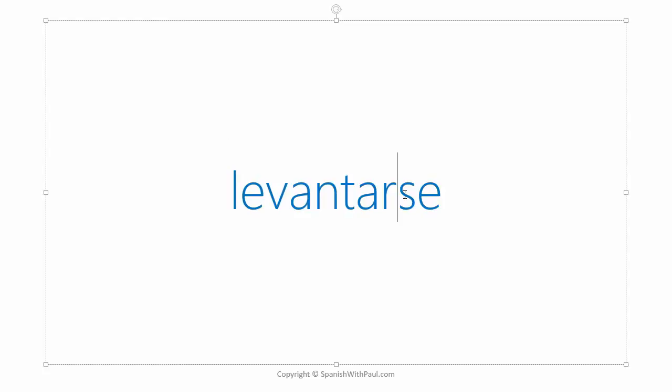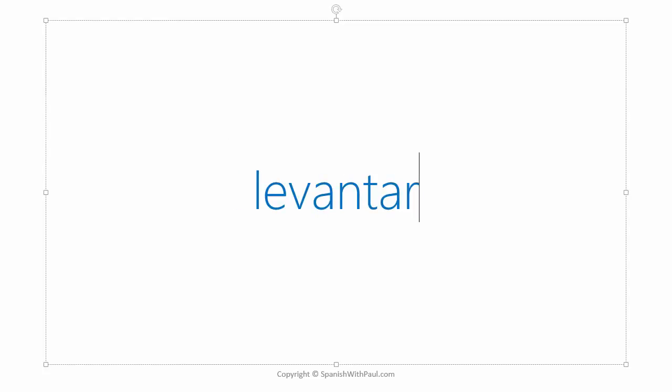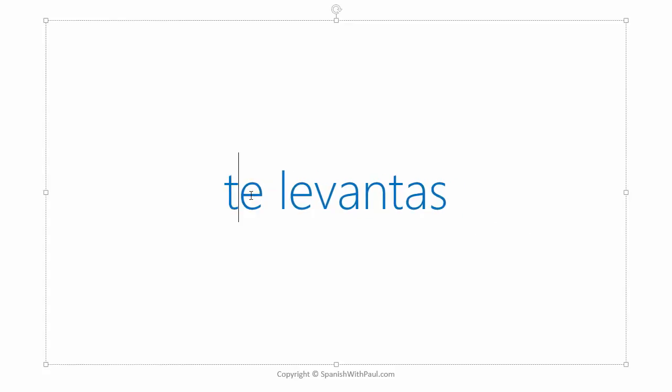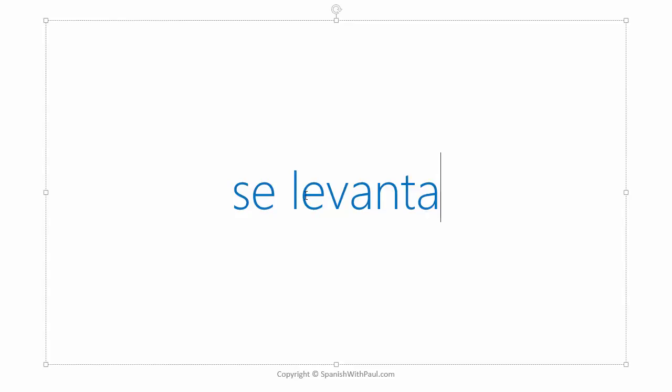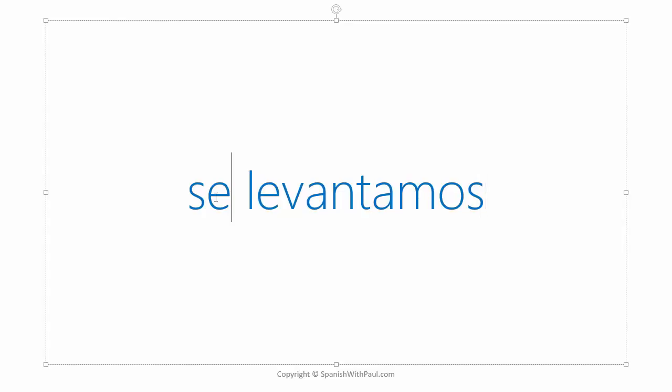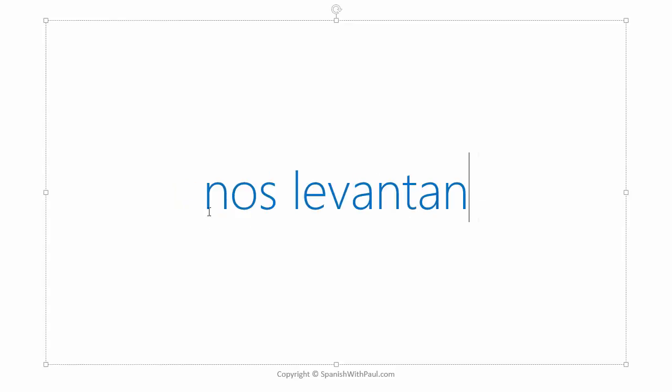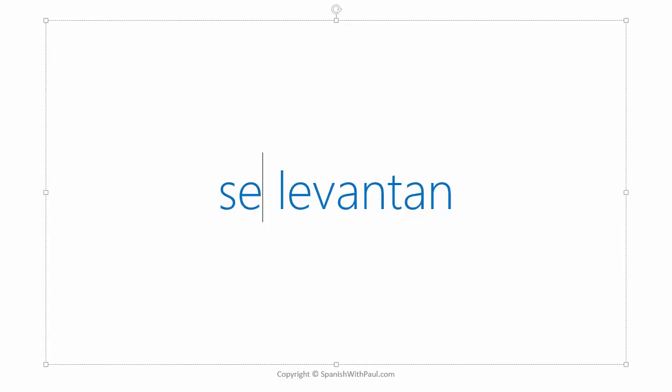So we begin, as always, by removing the se so that it looks a lot less intimidating. And let's go through the present tense. We're going to again play around with this AR ending. Replacing it with an O means that we're in the present tense for I, and we add in our reflexive part here. So me levanto is I get up. Literally, I raise myself up. Me levanto. Then we can go to you. Te levantas. You get up. Se levanta. He, she, or it gets up. Now we have levantamos for we, and this changes to nos levantamos, we get up. Then finally we have se levantan, for they get up.